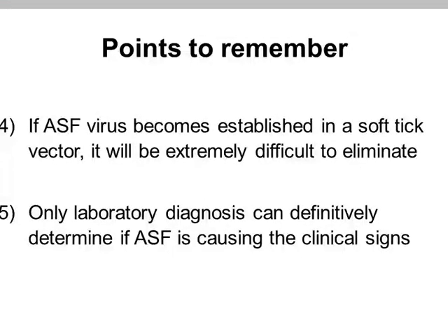If ASF becomes established in a soft tick vector, again, that's going to complicate how we go about getting rid of this disease and proving freedom. And only laboratory diagnosis can definitively determine that ASF is causing the clinical signs that you're seeing in animals. So please, encourage people who are out in the field that if they see something going on in pigs and they're not comfortable with how it looks, please send samples for diagnosis.